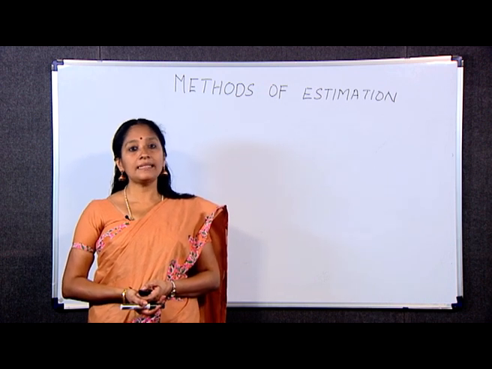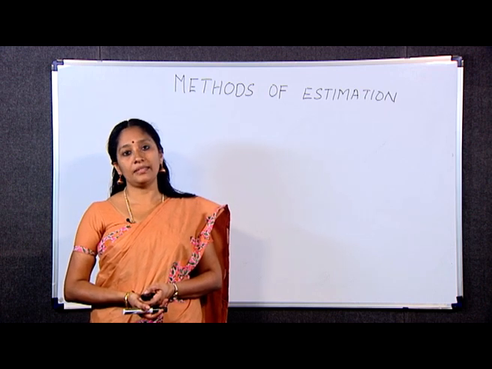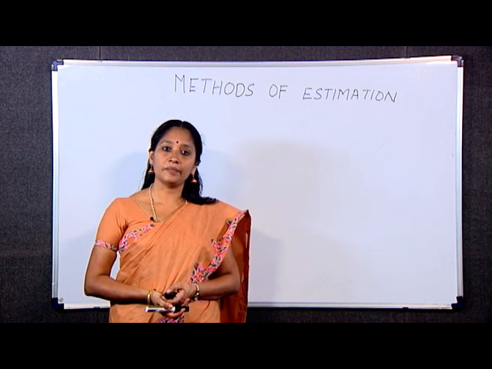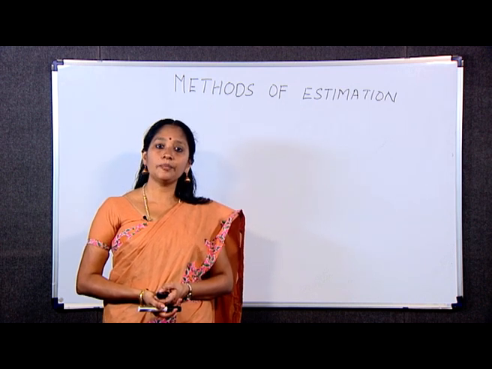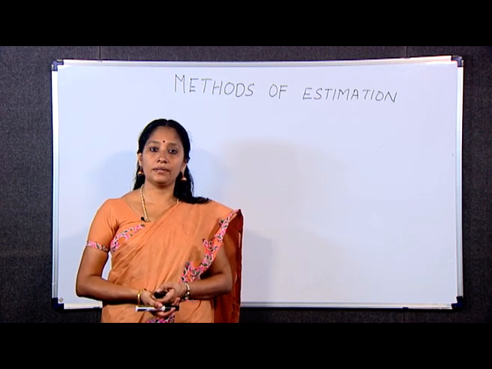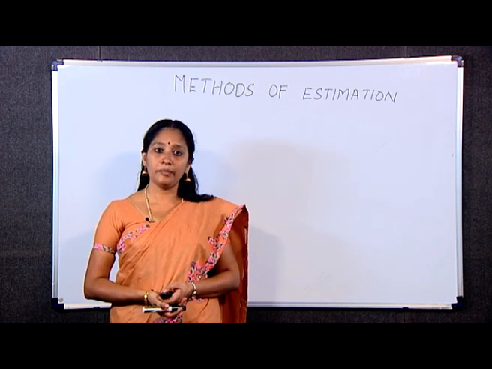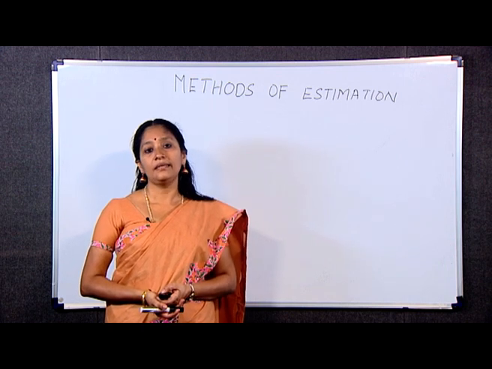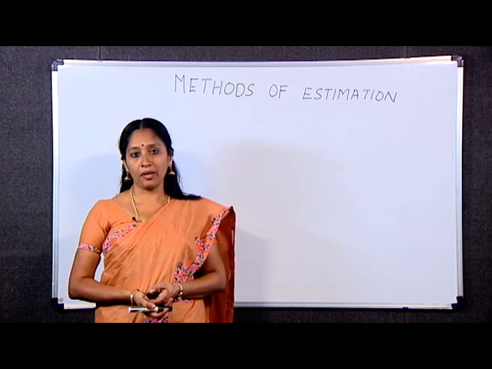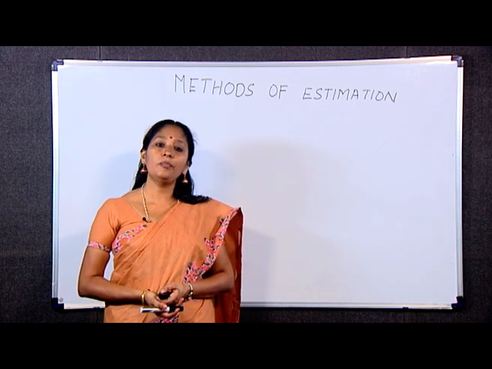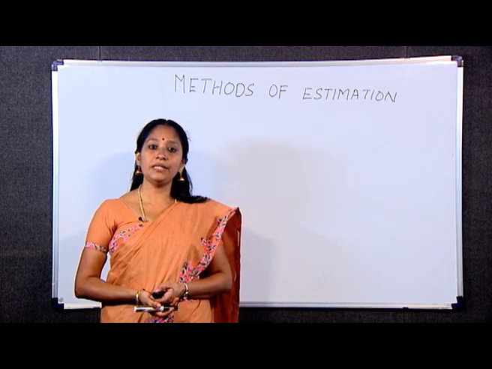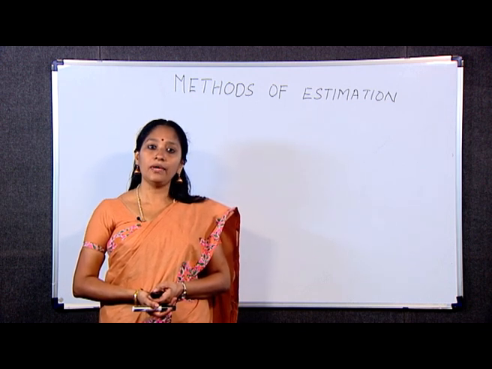Suppose a population is having a probability distribution or probability density function with a parameter theta. Sometimes the distribution form is known, but the parameters theta may be unknowns. So, these unknown parameters are to be estimated based on the sample values. This information will provide knowledge about the whole population. There arises the need for estimation from sample values.